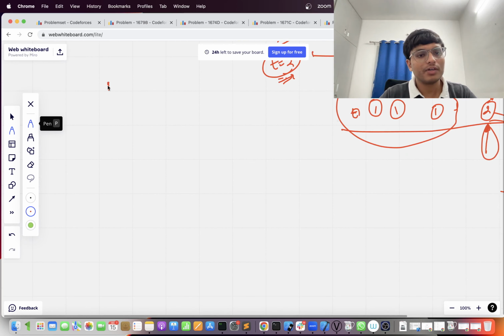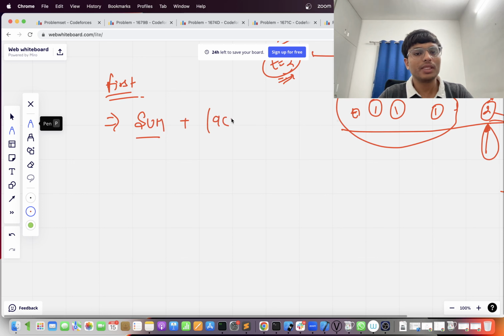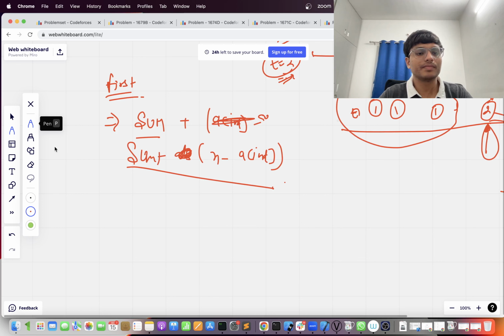If I'm just applying the first operation, that's not a problem. If before this operation we have a sum, then the new sum will be the sum minus the current value present at this index, plus the value we need to replace it with. This is the changed sum, if only the first operation is there.